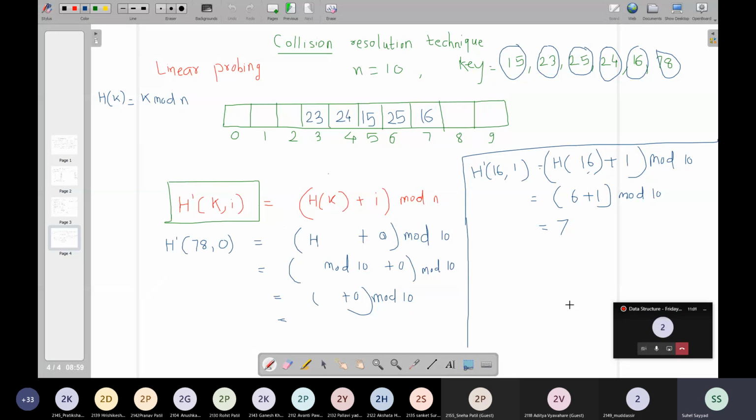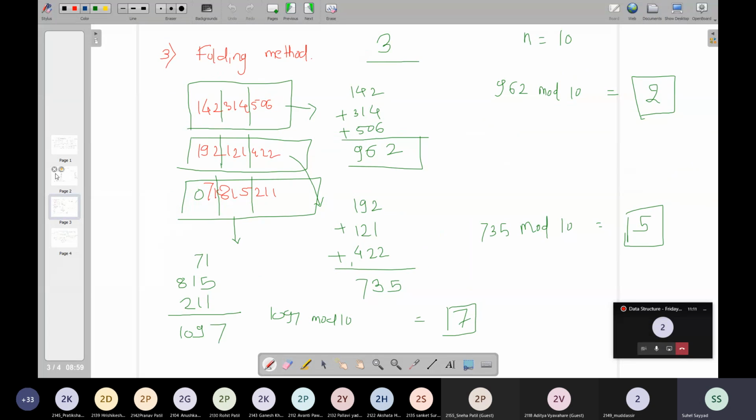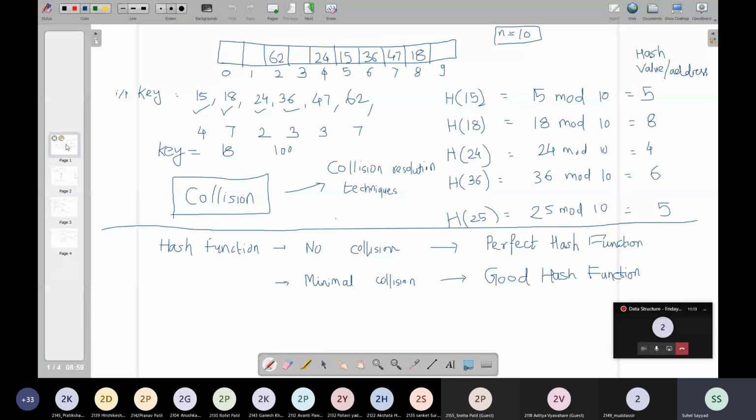Okay, so very good morning, students. We'll continue with our collision resolution technique, which we were discussing in the last lecture. Before we had a break in the last lecture, we discussed that in hashing sometimes we may get collision. Collision is a phenomenon in which for multiple key values we get the same hash value or the same hash address. So in that case we cannot accommodate the new key value in the same location, so we need to find some different location for it.